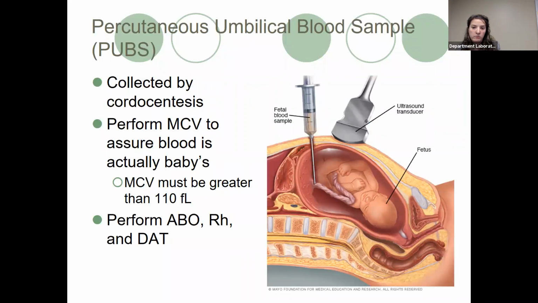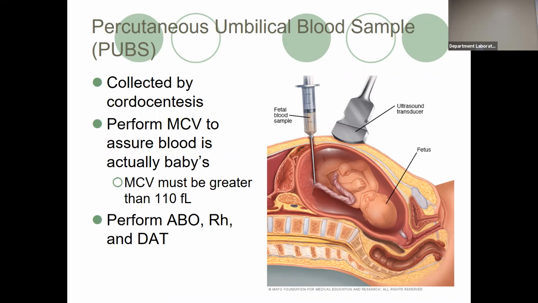So here's your PUBS, or your cordocentesis. Notice that here's your umbilical cord coming from the baby. All right, they take a needle, CT guided or ultrasound guided. They're watching that needle enter, and they want to make sure they're in that cord. All right, the baby's moving around in there, so you can imagine how dangerous this is. That's why they use CT guidance or ultrasound, and that's why Blood Bank is on standby. And they also want to make sure that they are pulling out fetal blood. So remember, mom's blood is going to the baby, and also baby's blood is coming out. So there's mom's blood in there and baby's blood. So they want to make sure they have baby blood.